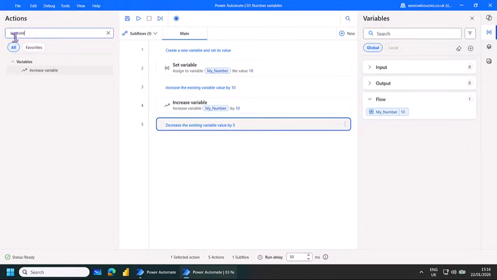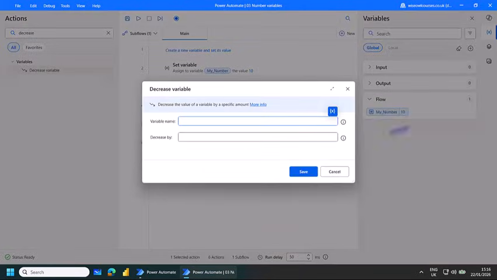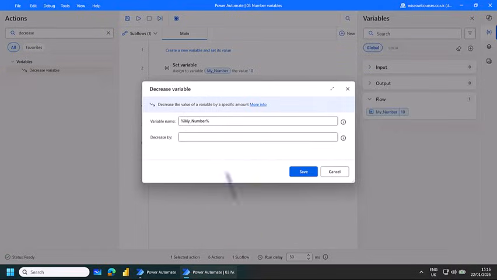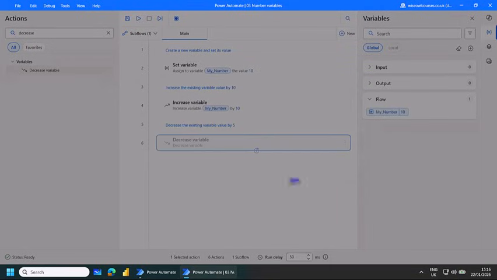So if I go to my search actions and I type in the word decrease, I can see the action to decrease a variable. I shall put that one in. The variable this time, my number again, and I'd like to decrease that by 5. Click Save.